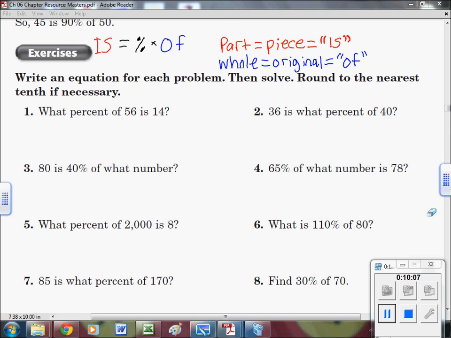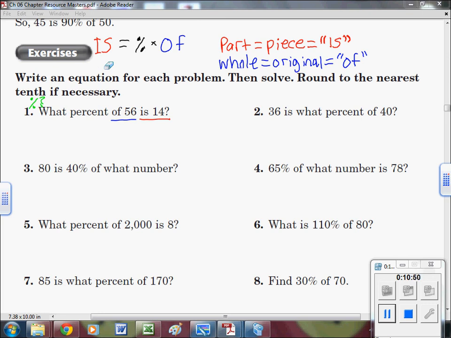Number one says, what percent of 56 is 14? Well, hey, they just said is 14. That's our is number. They just said of 56, so we know our of number. What percent? So that means in this question, we're looking for the percent. So you'll write this equation, fill in for your is and your of. Remember, your is goes here, or at the very end, doesn't matter if it's on the right. And then your of. Fill in for those. And you've got to solve for the percentage by dividing both sides by the of. And that makes sense. If you want to know the percentage of something, we talked about that last video, just do the part divided by the whole, or the portion divided by the whole. That'll give you a decimal, which will convert to your percentage.